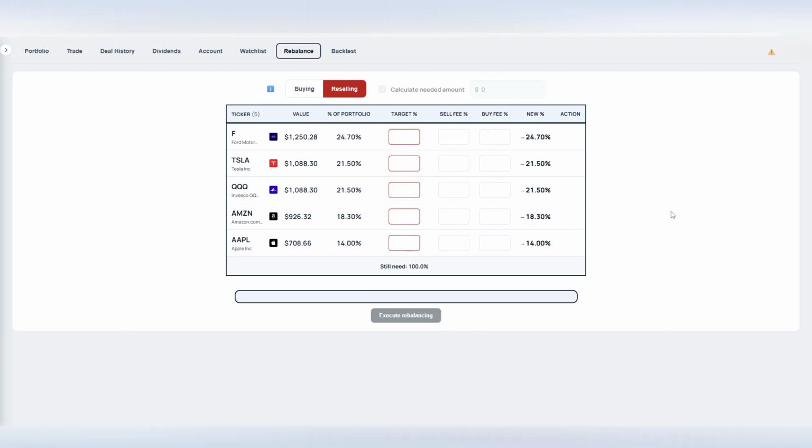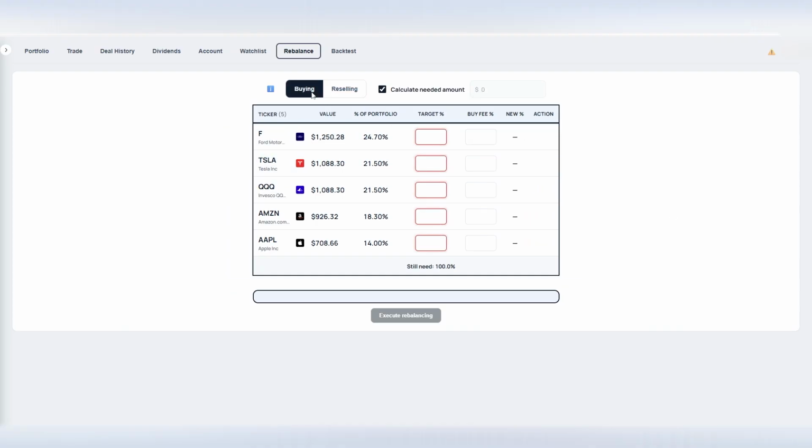And if your portfolio has not 2 stocks but say 5 or more, doing this math by hand gets genuinely difficult, and that's exactly where this tab becomes especially useful. The app offers 2 ways to do this. The first, buying: you add new money specifically into the assets that are currently below their target percentage, without selling anything. The second, reselling: you sell off what you have too much of, and use that same money to buy more of what you're short on, with no outside funds added.